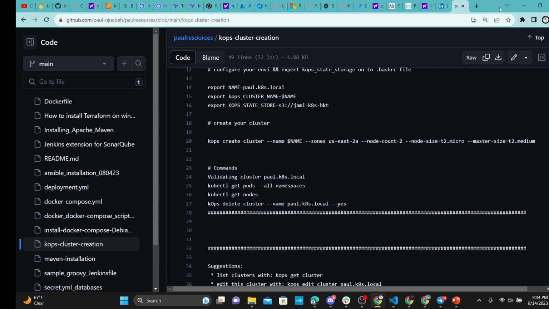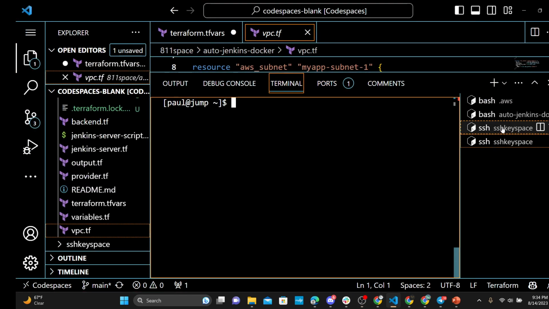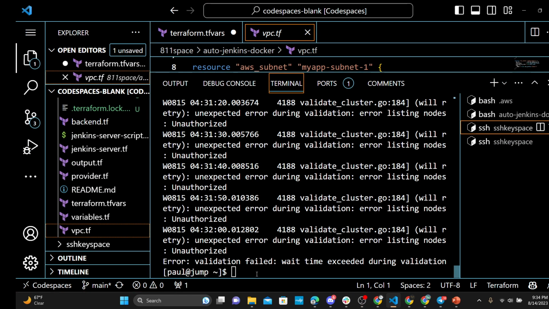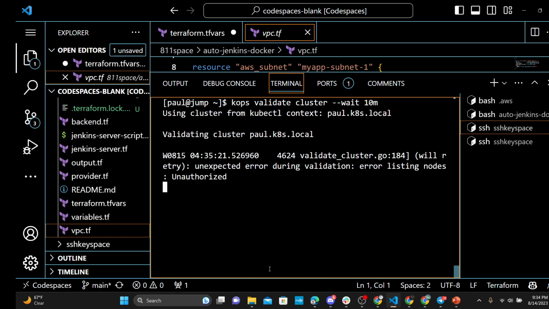Let's see what we have on the cluster. So it's still validating the cluster.